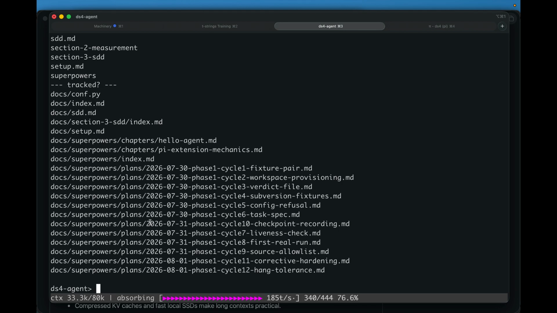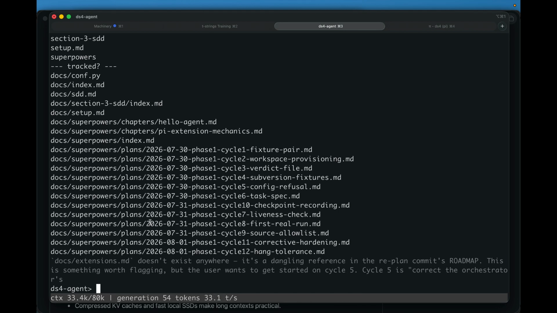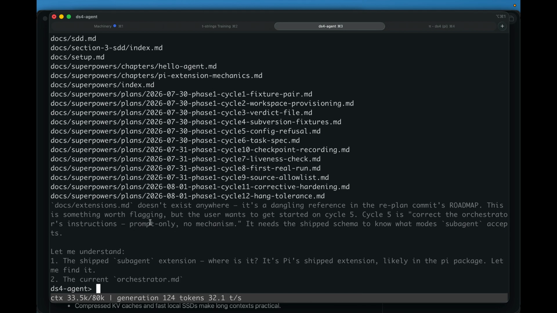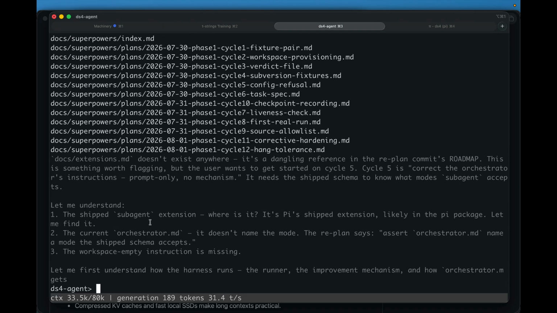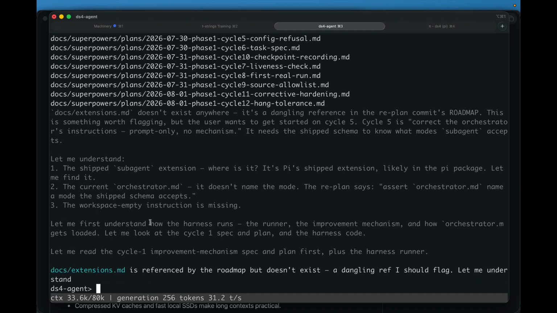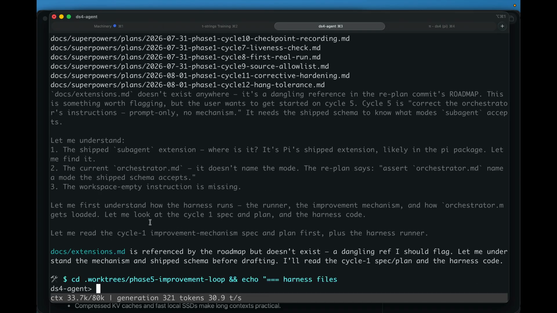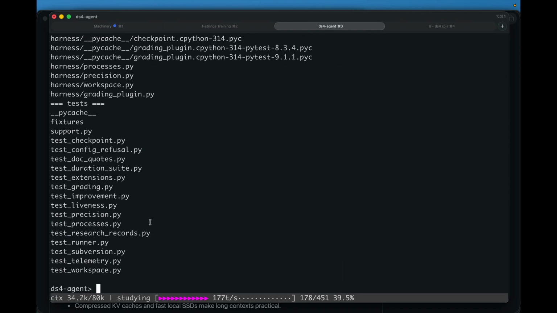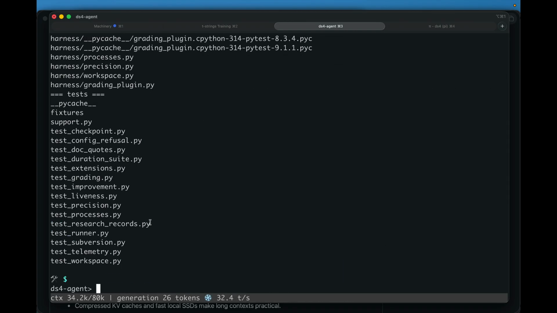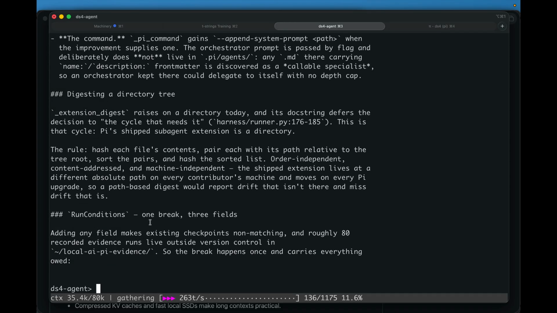All right, it's going through looking at my incredible list of spec-driven development documents, trying to figure out its little universe. So it's catching up to what my Claude agent had already been able to do.